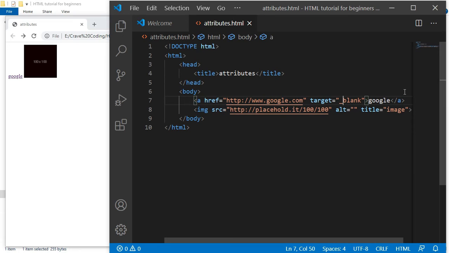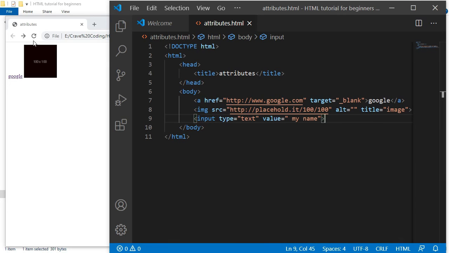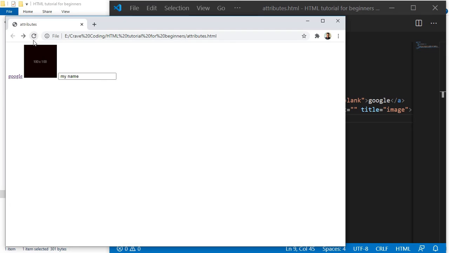There are some elements that can have an unlimited amount of attributes. As an example of those elements, we have input. We will study more about each one of these elements soon, so don't worry about it for now. So input type equals text, and an input is of text type by default in this editor. Let's say, for example, value equals my name. Save the changes and see the result. Like you see in the browser, this is the text box and it has a value in it, which is my name. You can modify it in here.